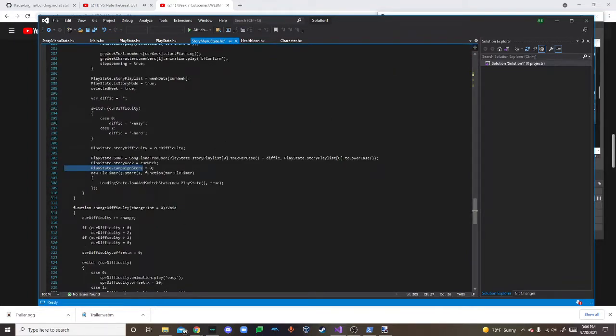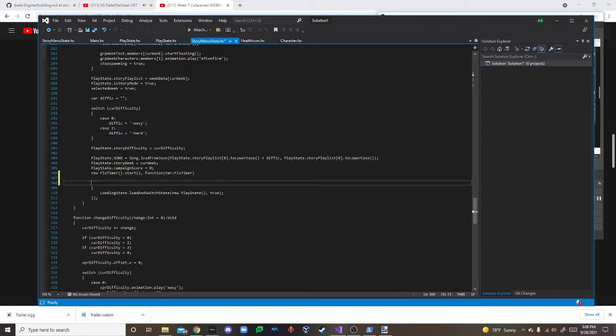Boom. Now, you should find something called loading state, load and switch state, right? So what you want to do, above that, make a new space, and paste this.